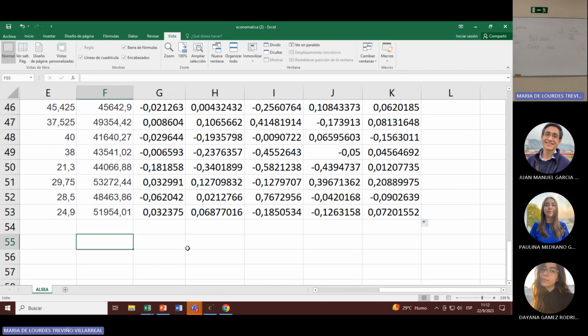Just to make sure we have the same information, I'm going to make the simple mean. That number will tell us that we have exactly the same information.